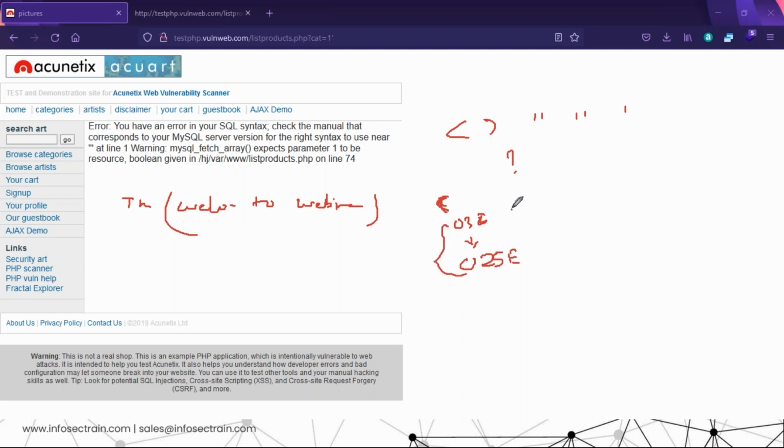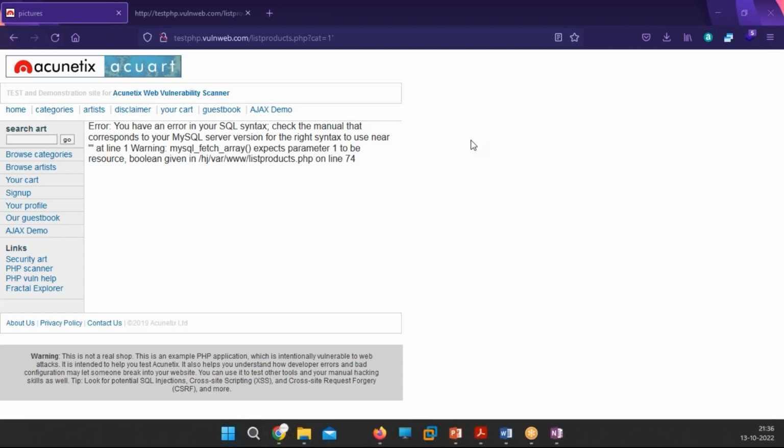If I am a developer, I will be blocking this thing. I will only keep a place where you can give an input in plain text format. All these particular attacking characters have been blocked from there. Whenever I add something, after adding it, I will try to test that page.